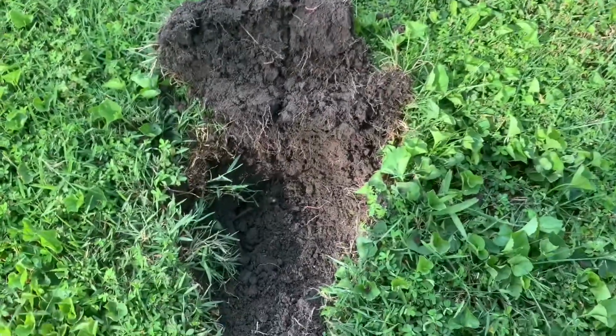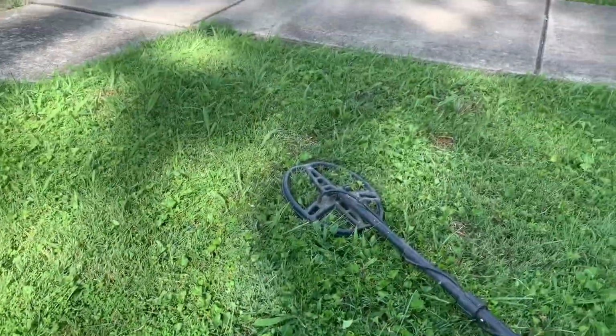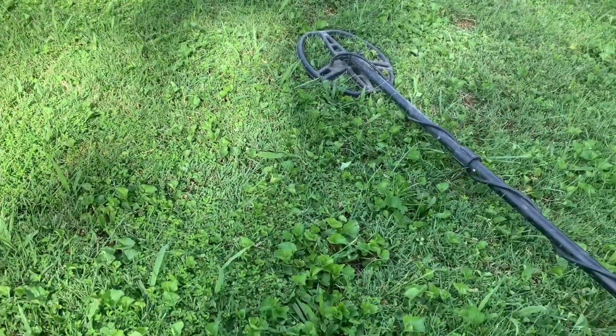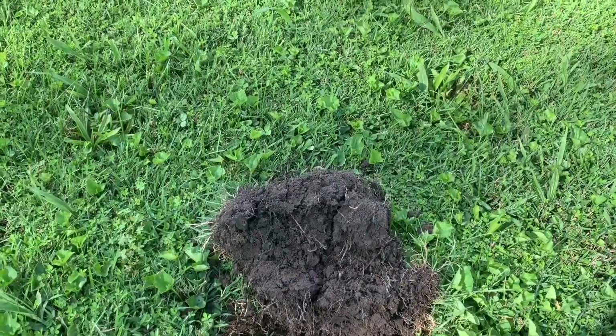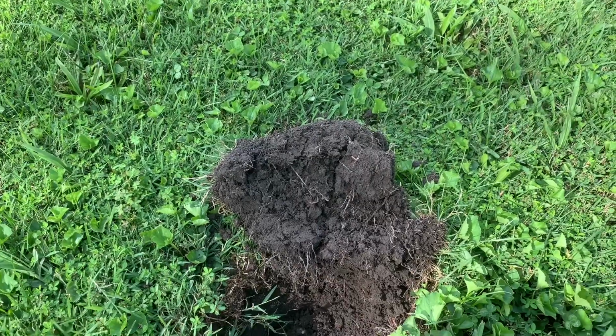All right, I will definitely take that. I found that 1919 wheat, like right there, and a few other items, that dime, that little metal piece. So I don't think this has been dug, guys. Might find some silver in here. All right, gotta get after it. Awesome, wow. Love it.